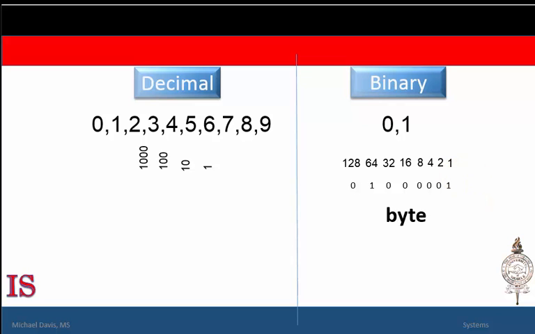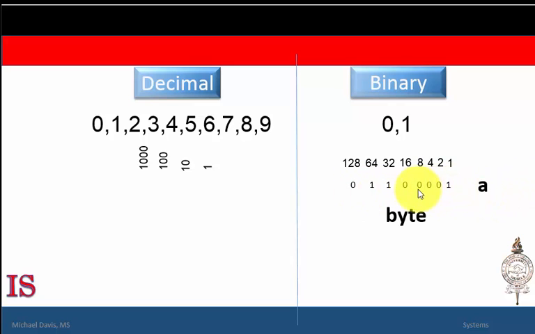There are many combinations of those bits that can be used in the ASCII coding system, for example, to represent data. A byte, for example, could represent a single alphabetic character such as a capital A or a capital T. In fact, the combination of bits that we see here is a capital A. And a lowercase a has a different combination of bits. Capital A: 1, a bunch of zeros, 1, a 0.